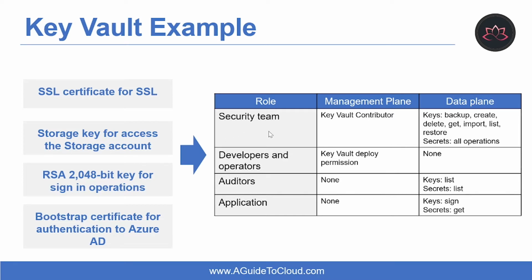The security team creates the Key Vault, turns on Key Vault logging, adds keys and secrets, creates backups of keys for disaster recovery, and sets Key Vault access policies to grant permission to users and applications for specific operations. They also review access to the roles, keys, and secrets periodically. The developers and operators get references from the security team for the bootstrap and SSL certificates, storage key, which is the secret URI, and RSA key as well. And they develop and deploy the application to access keys and secrets programmatically.